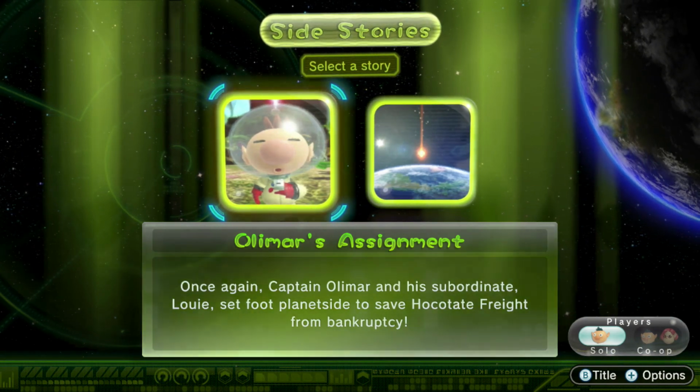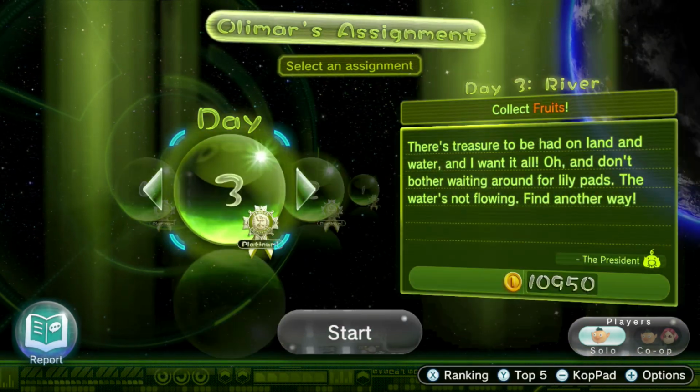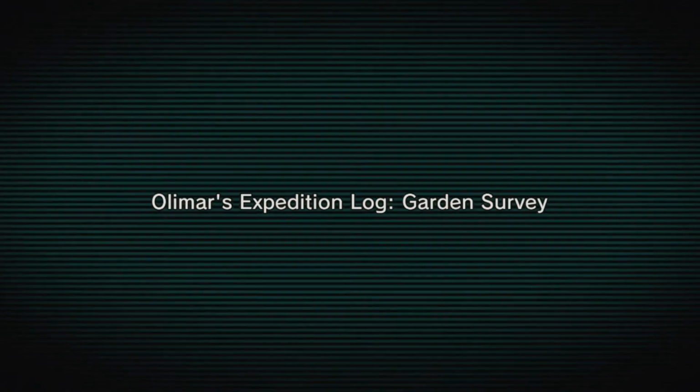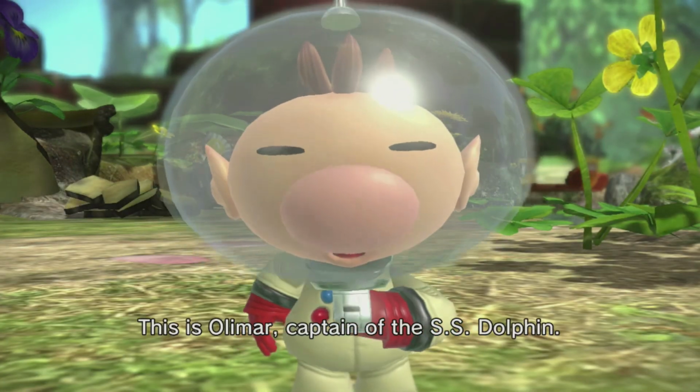Today I'm going to be doing Pikmin 3 Deluxe and we are going to be doing the side stories today. And we are going to be doing Olimar's Assignment. So we're going to do mission number 1. There's 4 missions. And if you don't know, Olimar's Assignment is set before Alph, Brittany and Charlie land on PNF-404. So it's about Olimar and Louie and their experience here.